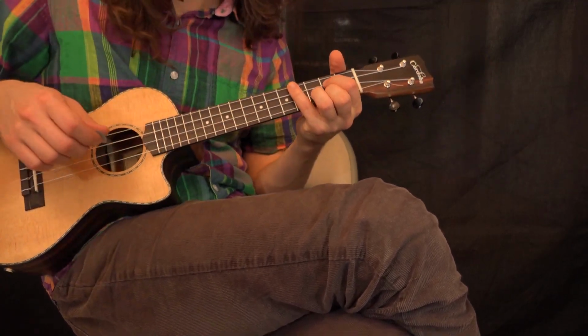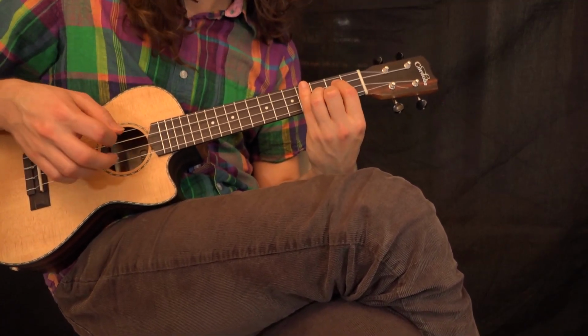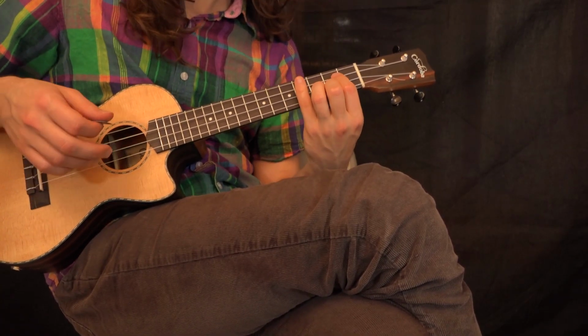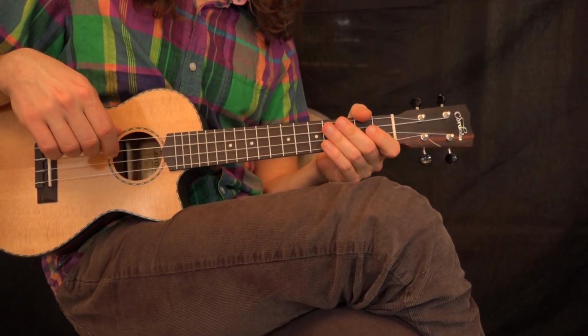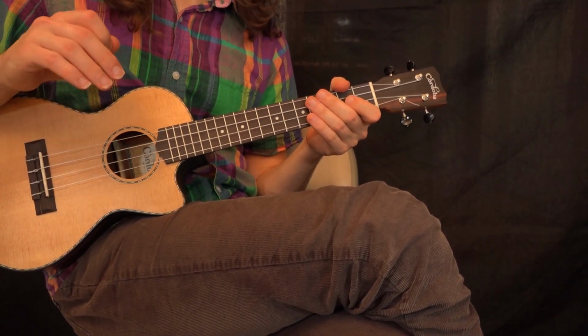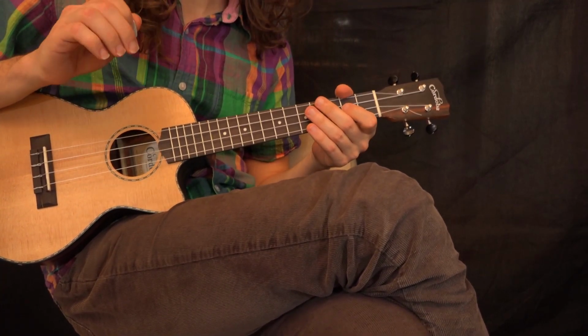So the pinky, you really have to get it in the right place. There we go. That's pretty tight. That'll do. So there you go. Those are the different ways you can mute the chords. And like I said, you don't have to do it this way, but it's really funky if you do. So it's worth it to start practicing this.